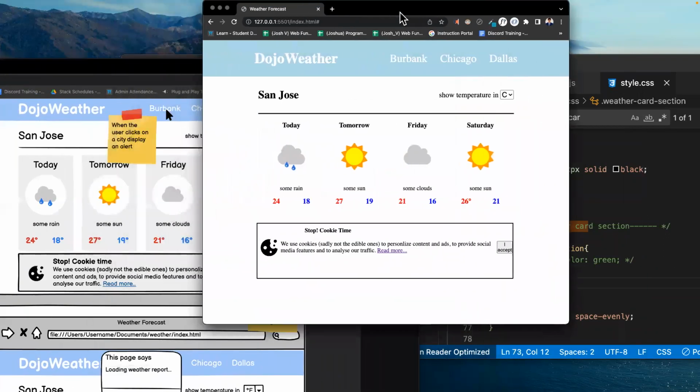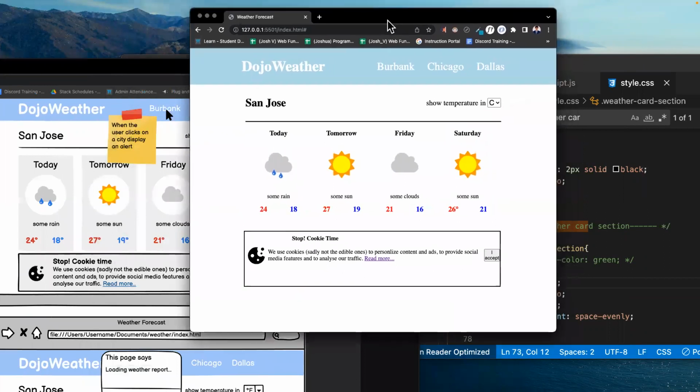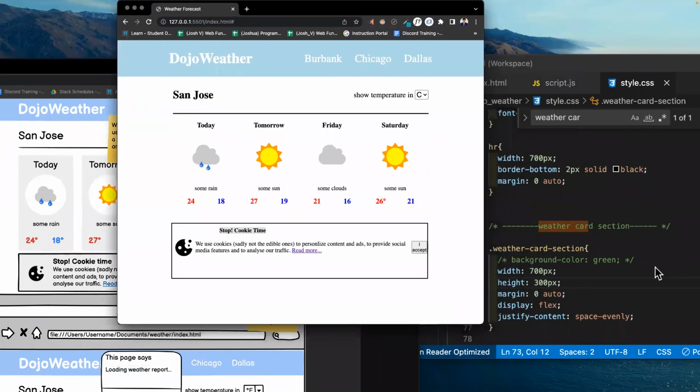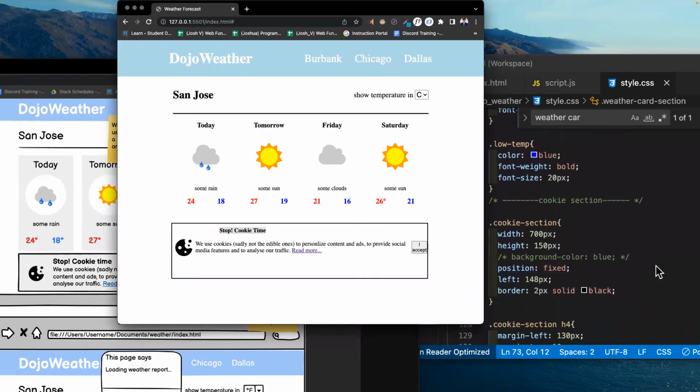Okay, now I need to play with this cookies button section below. So what do I need to change? I think I need to move this header to the left and add a different height to the whole section. So let's see here.